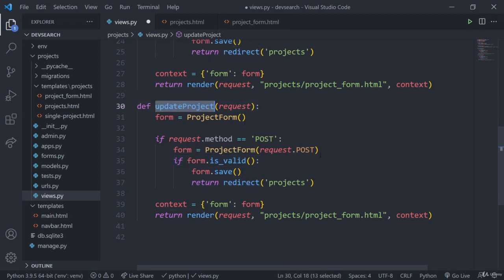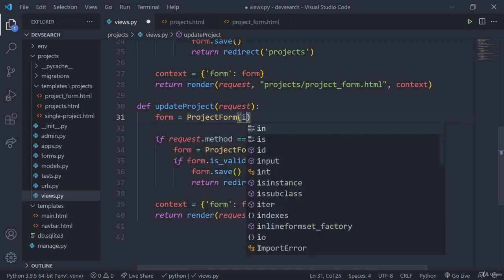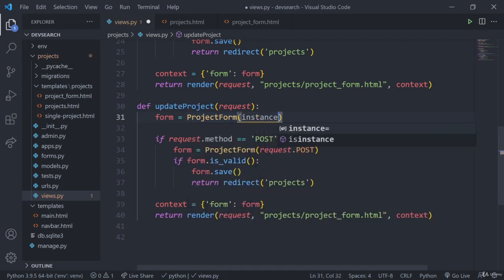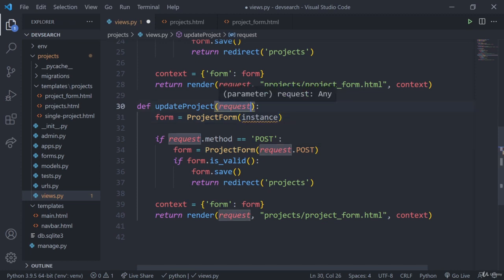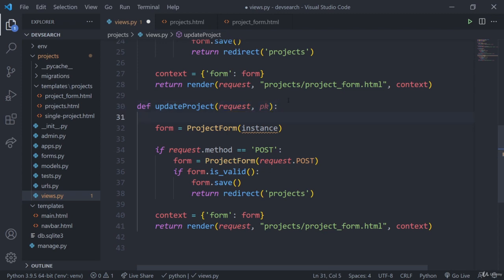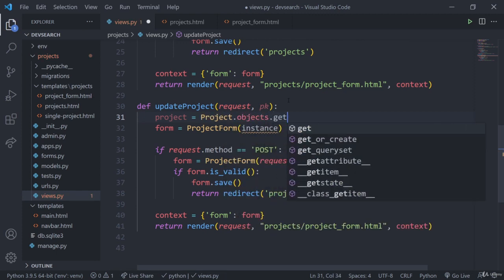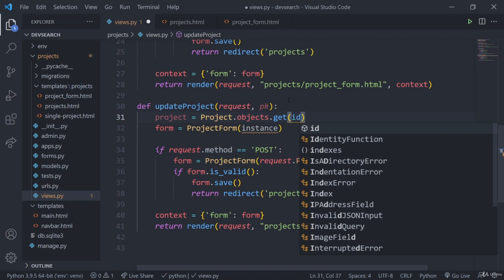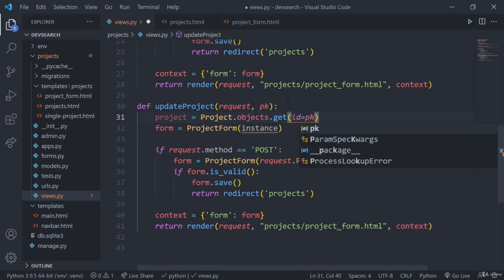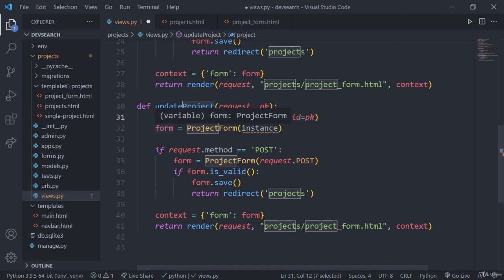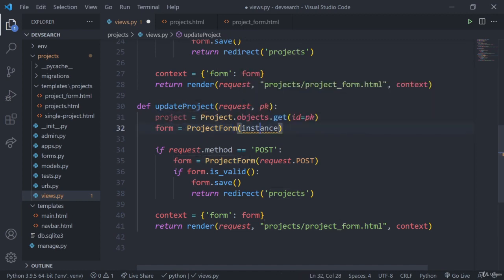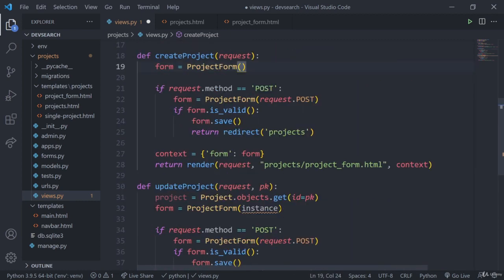The only difference is we need to pass in an instance. So the instance is going to be the project that we want to edit. So for this, what we're going to have to do is we'll pass in a primary key in that URL here. So just above our form, we need to grab a project. So we're going to query a project. We'll just do project.objects.get. We're going to go ahead and match that against the ID. So the primary key and ID are the same thing. We're going to get a project here. We're going to create a form here. In this case, instead of create, where we just create a form and render it, we're going to set instance, and that's going to be set to project.